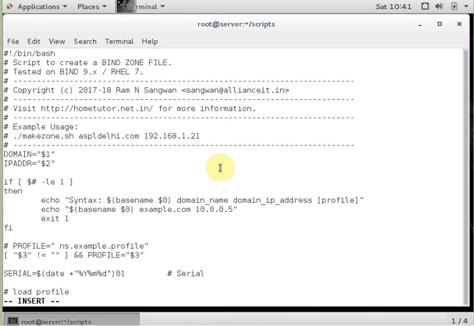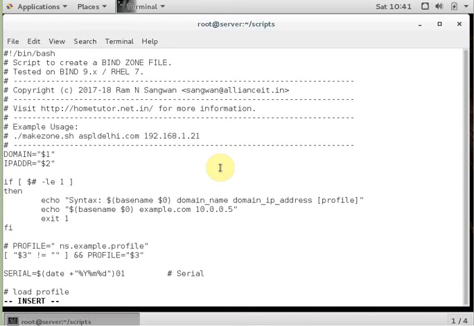I put it in square brackets because by convention anything optional should be put into square brackets. So the example is example.com 10.0.0.5 and exit with 1 as the exit code, because 0 is known as successful and if you pass the exit code as 1, that means the script has failed.